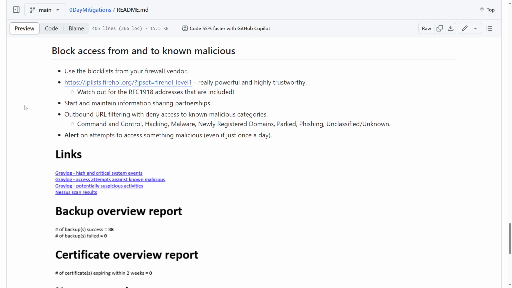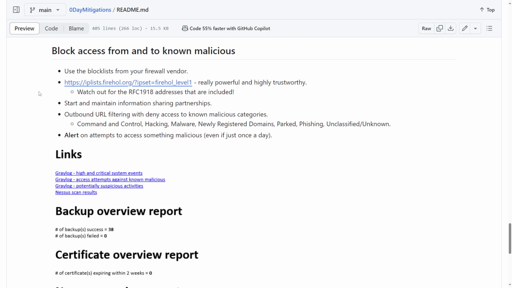Let's put those in an allow list and drop everything else, deny access to everything else. And that way, when your threat actor attempts to establish a connection out to one of their servers to download malicious tools onto that server, the network says no. Some very easy to use URL categories up there: command and control, hacking, malware, all these brilliant things. Newly registered domains. How often does a web server need to reach out to a newly registered domain? And that's that web server establishing an outbound connection.